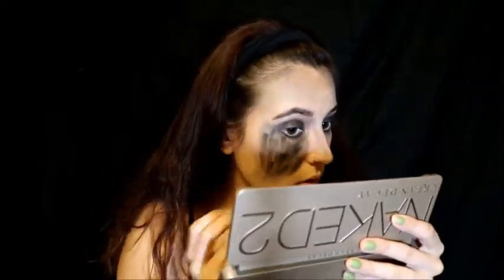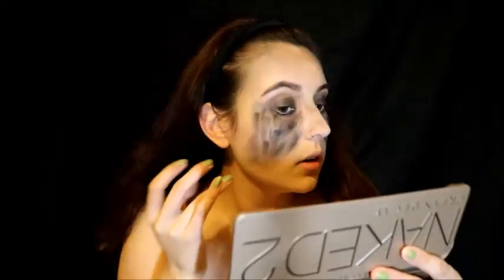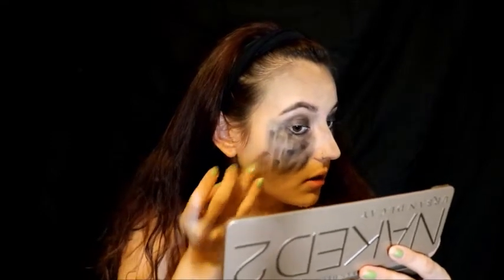I'm going in and dabbing black all over just to make sure it really gets in everywhere. In my original photo I had a red crease — if you have a red eyeshadow definitely go for it because I love that look. I don't have a red eyeshadow; the only thing I have is that Ben Nye piece that unfortunately didn't work for this look. I'm dragging it out at the bottom to get that feathery look — very abstract feathery, but you know.